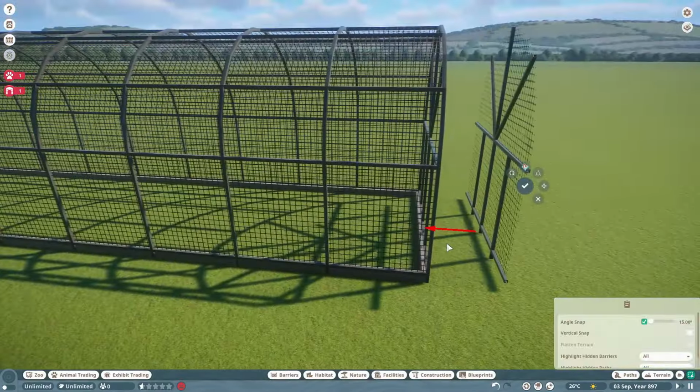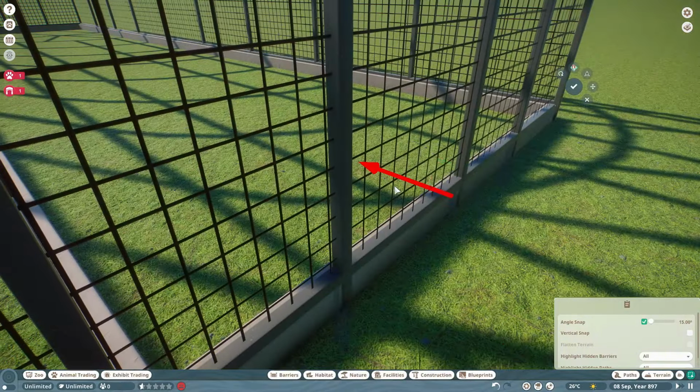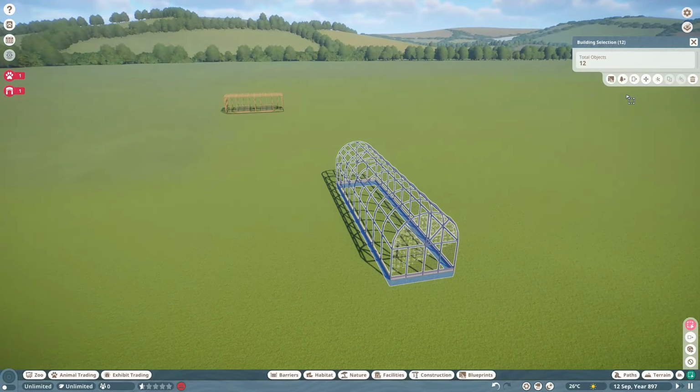Once the mesh is all placed, highlight the entire end segment group and simply drag it to the opposite end. And that's a historic Aviary all complete.